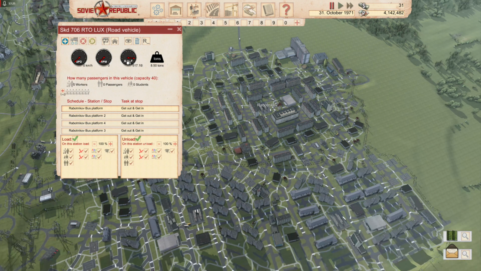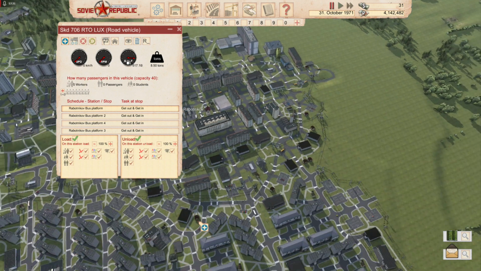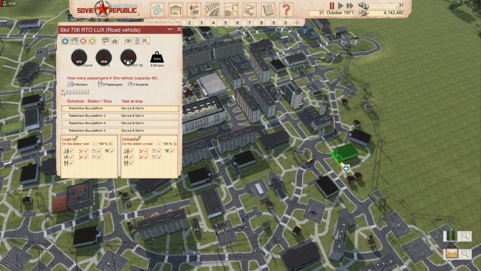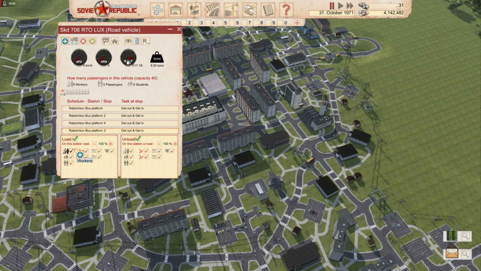And who can you transport? I don't think you should transport students, honestly. Students have lots of things to do already. So maybe just passengers and workers, even workers. But students, no. Well, even if we transport workers, that one, what did we do? Students, workers, passengers.